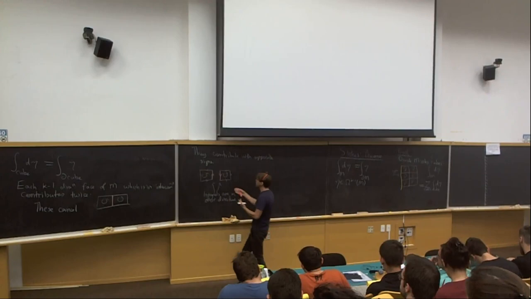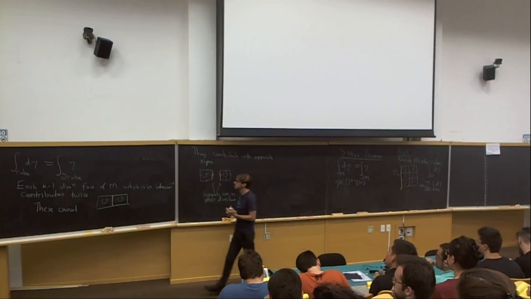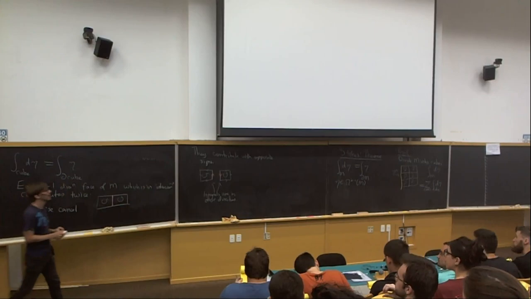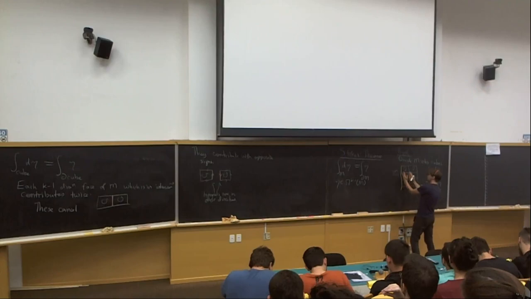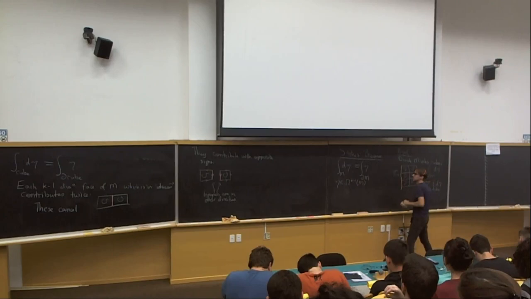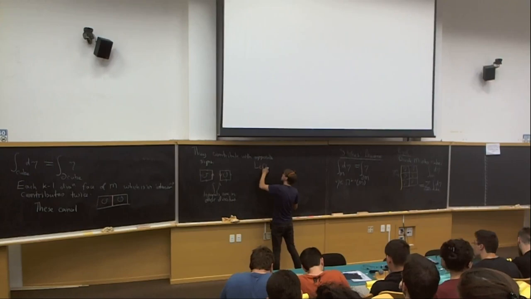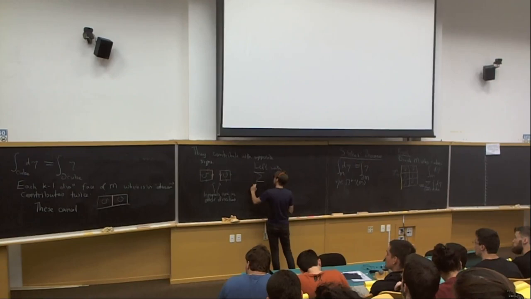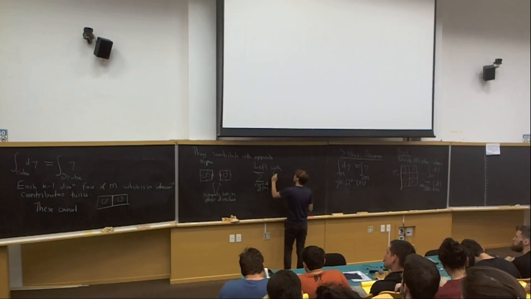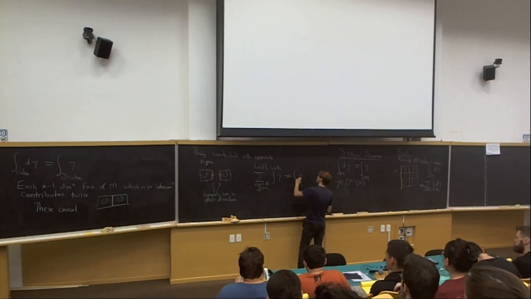I've drawn this in two dimensions, but a similar argument applies in an arbitrary number of dimensions. Now, the only faces which don't get cancelled by this procedure are the ones which have a square only on one side. There's nothing on the other side to cancel that integral. So we're just left with the sum over the faces of the boundary of M of the integral of eta, that is just the integral over the boundary of M of this form.